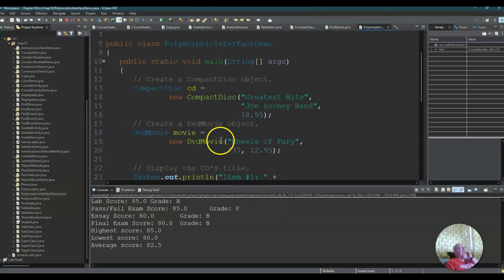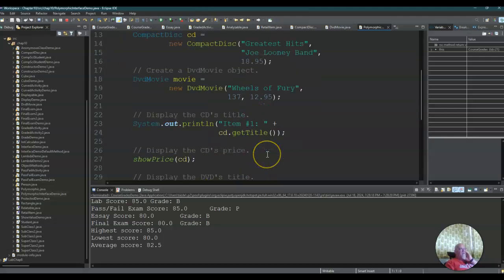If we open up PolymorphicInterfaceDemo, we can see that we have a compact CD, Nugget compact CD, Greatest Hits, Joe Looney Band, 18.95, DVD movie, Wheels of Fury, 137, 12.95. This one has a string and a double, and this one has a string, an integer, and a double.